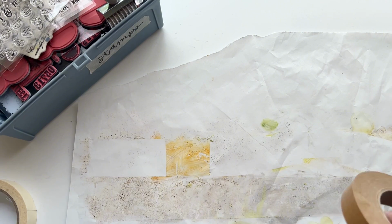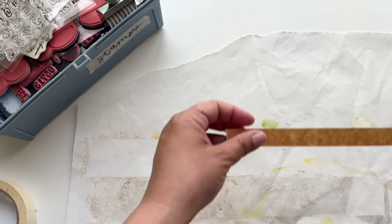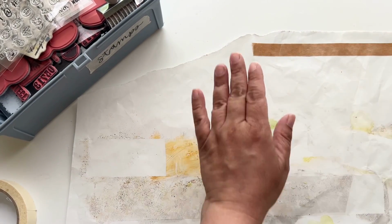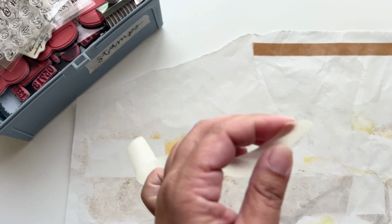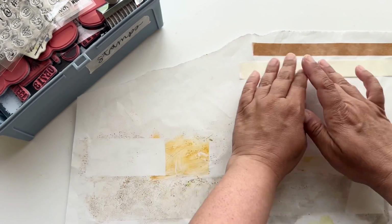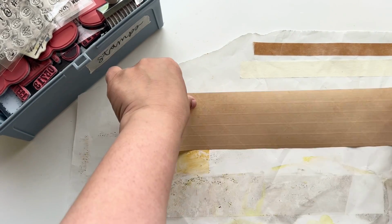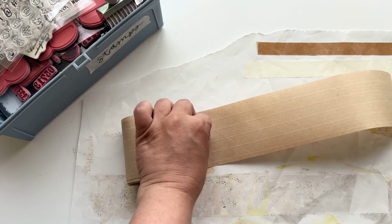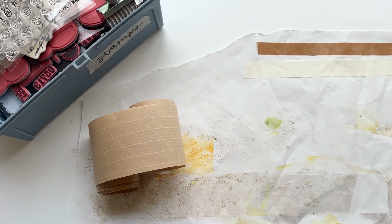So the first thing I'm going to do is grab a few pieces of tape, and I'm just going to stick them on. And as far as this stuff goes, I'm not going to be able to do that, but what I will do is cut it down, and then I'm going to use the masking tape to hold it down.